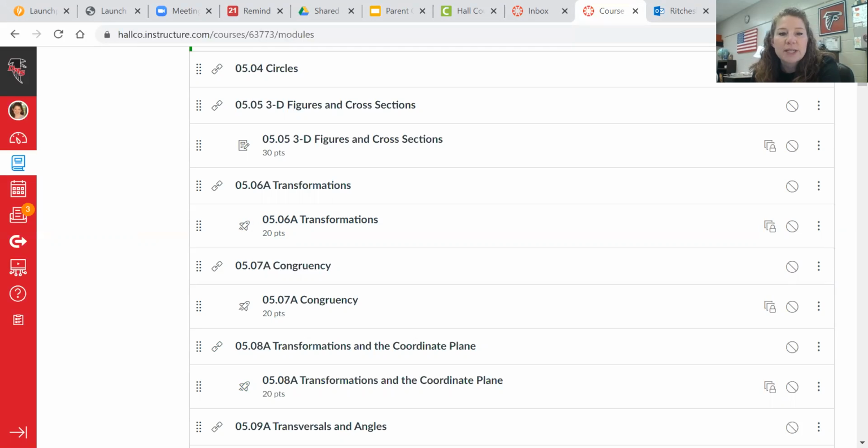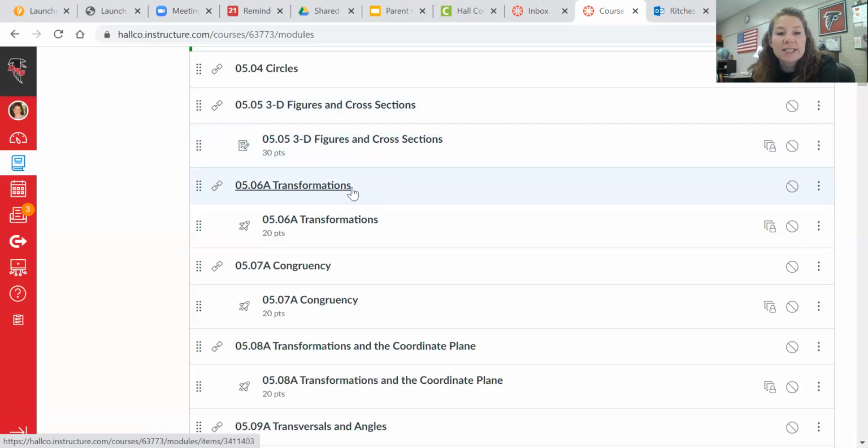All right, but for this week, I suggest that you on Monday work on circles. Now there's no formative assessment, but it's still very important because on your unit test, you will have questions over your circles. Then I suggest on Tuesday, you read and learn and go through all of the pages and interact with all the pages and do all the practice problems and watch all the videos on cross sections. And then you don't have multiple choice questions for this section. You have a little mini project. So we'll talk about that in just a second.